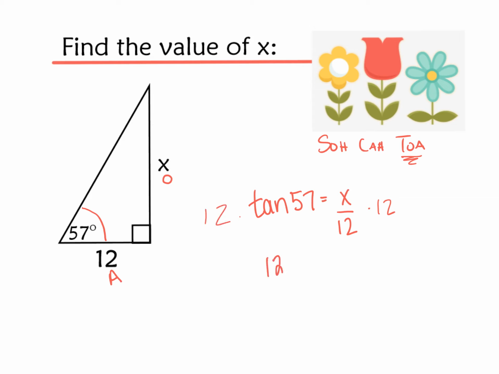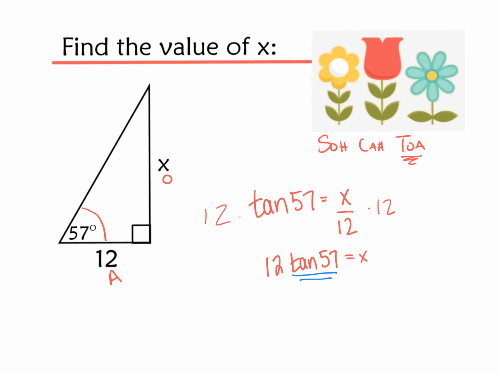Now this is pretty important here. I would make sure you always write that number in front of the tangent of 57. The reason I say that is because of order of operations: if you type tangent 57 into your calculator and then put times 12 right after it, it tries to take 57 times 12 and then find the tangent of that number. You have to remember that the tangent of 57 is a place in that big table I showed you. It's telling the calculator where to reference that table to figure out what that saved ratio should be. So tangent 57 is just a number.